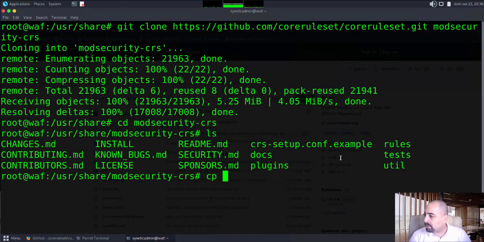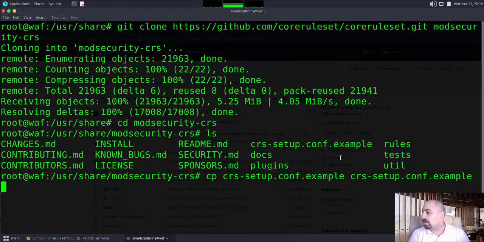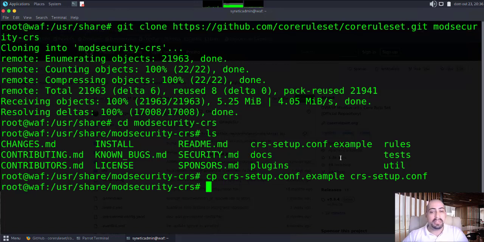So we're going to do that right now. So we're going to copy crs-setup, and we are going to copy to crs-setup.conf. We're going to just remove that example. I'm going to press enter, and keep in mind I won't be doing any more configurations right here. And keep in mind one more thing.